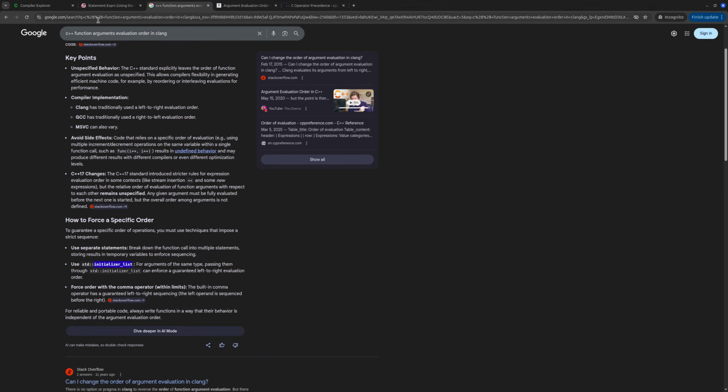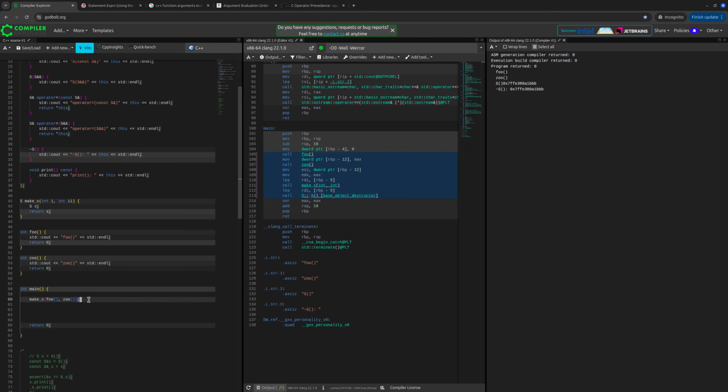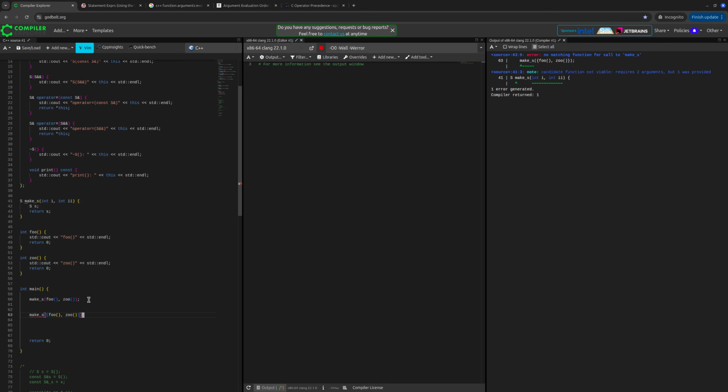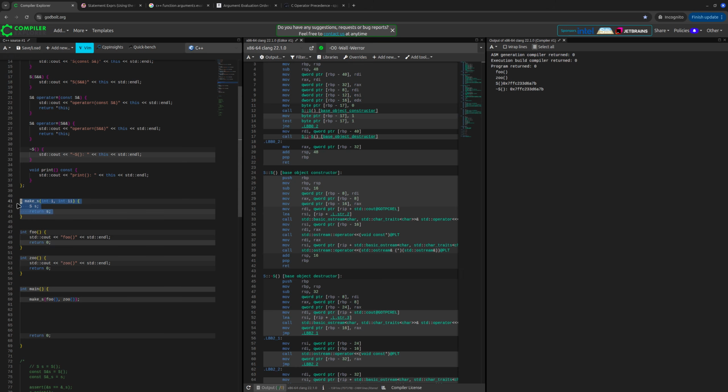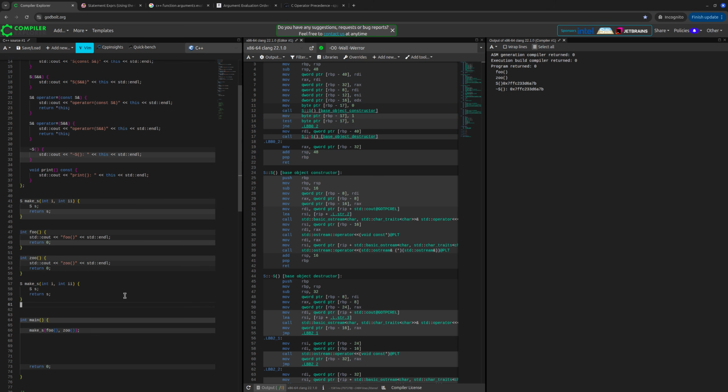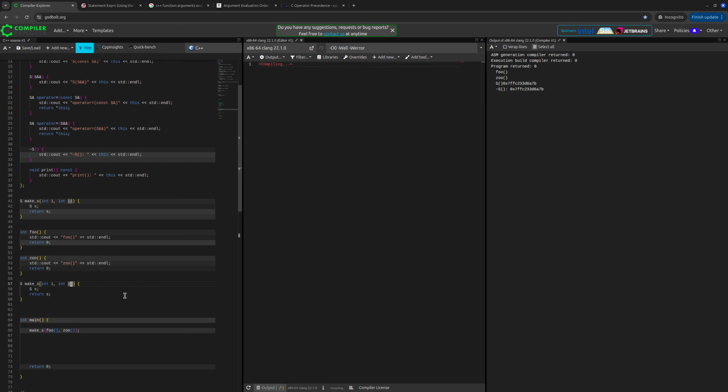So yeah, there are many approaches to avoid this. You can use an initializer list, where you call your functions like this, macS, and then you have the foo, and then you have the zoo. However, this poses a really interesting set of issues, because now if you're defining a function that has an initializer list, you will have to access your elements from the initializer list.